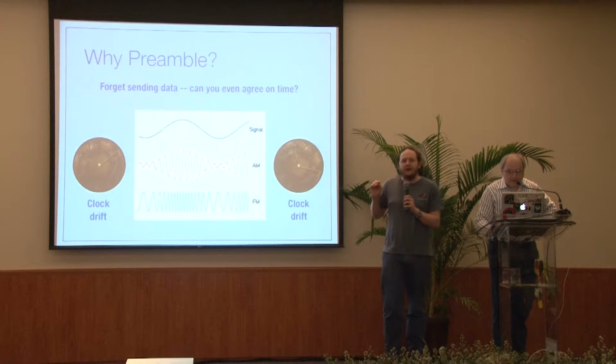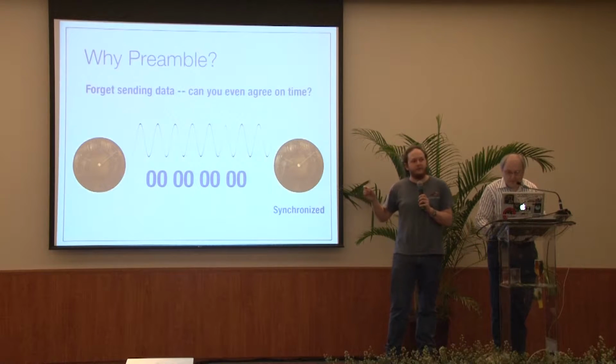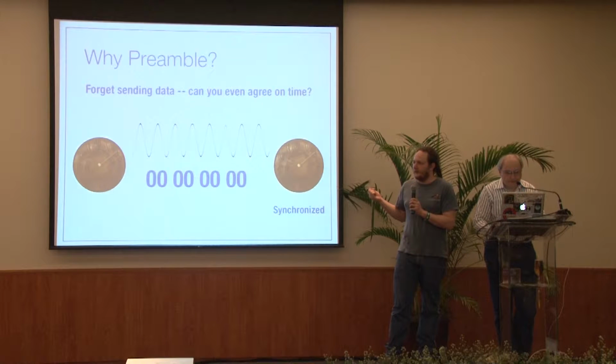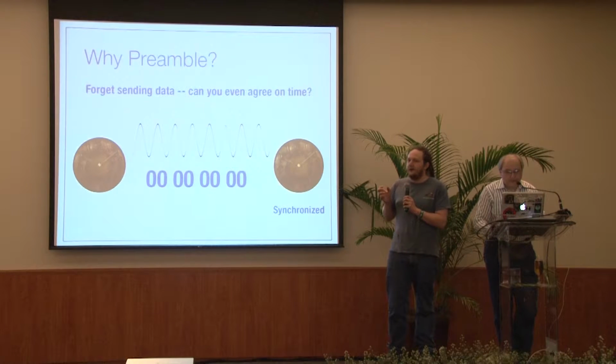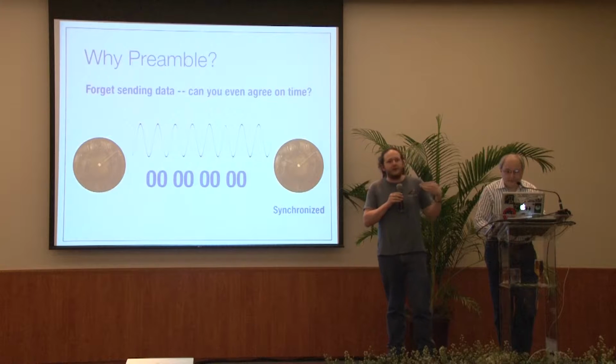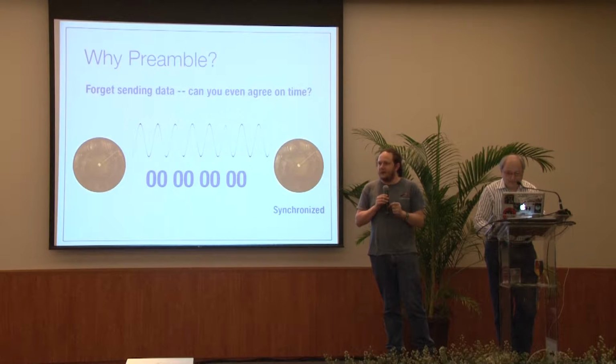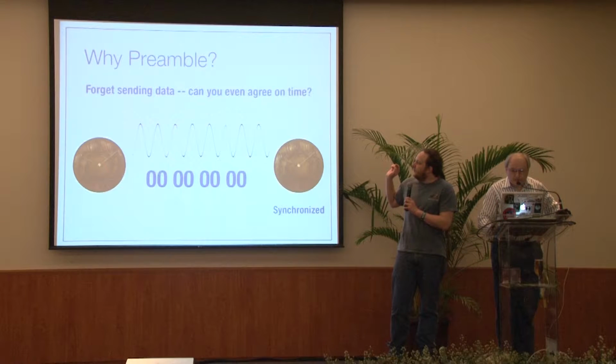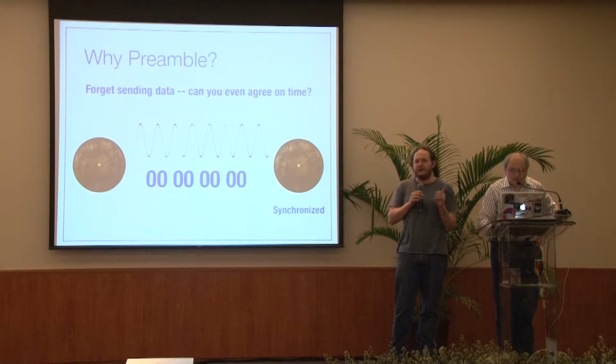So what they do instead is they send a repeating pattern from the transmitter to the receiver, and this is called the preamble. The only purpose of this pattern is to share the transmitter's clock with the receiver. The receiver then has a mechanism called a phase-locked loop, or a PLL. This phase-locked loop will copy the clock of the transmitter into the receiver, so that for the remainder of the message, the receiver is using the clock of the transmitter instead of its own clock.